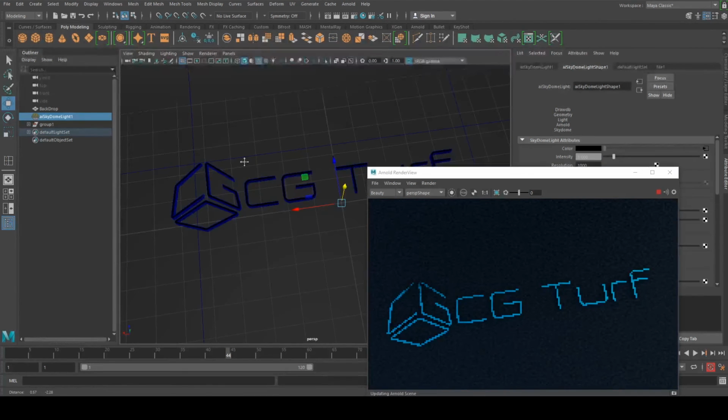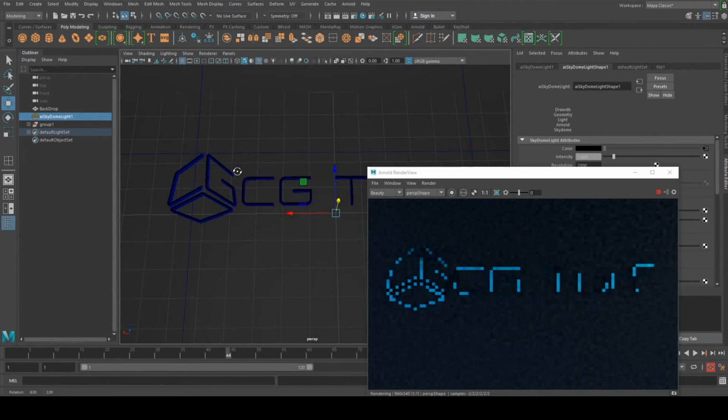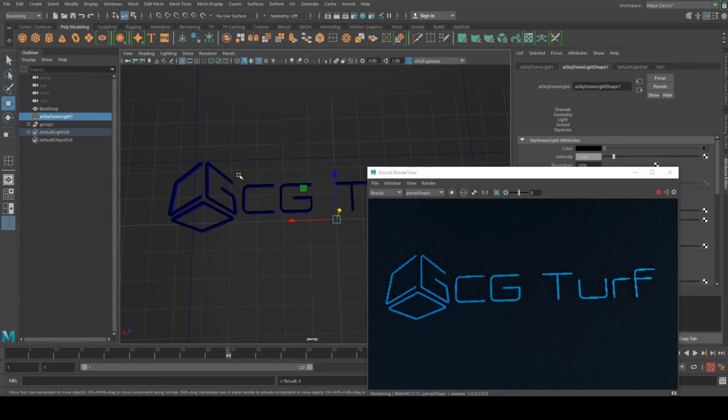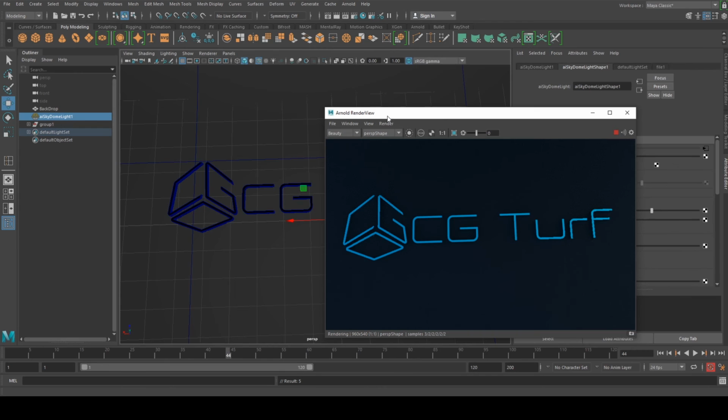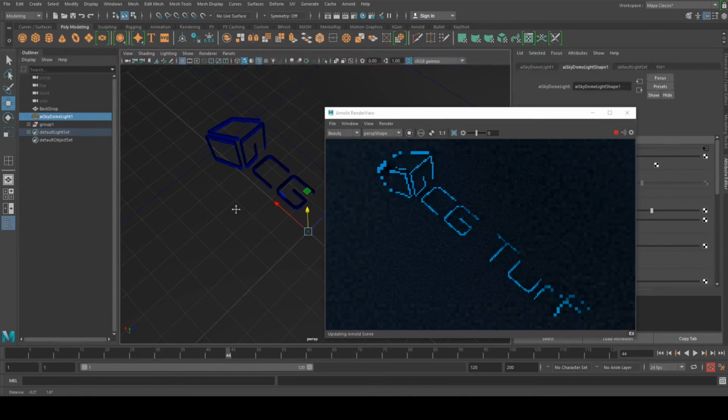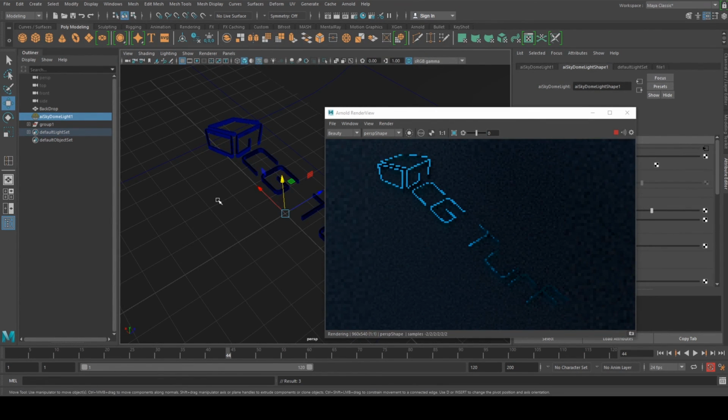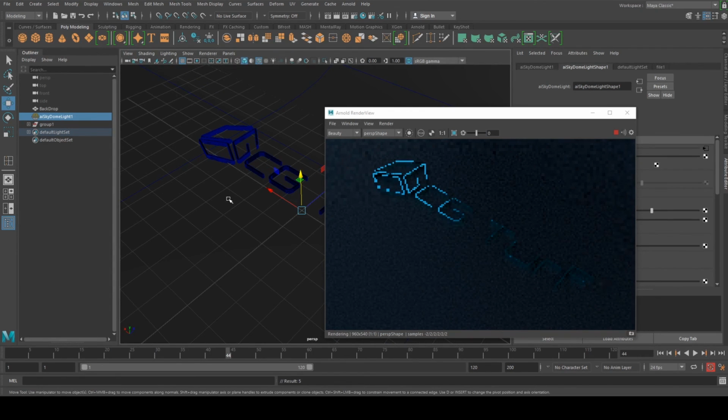So yeah, if you've got any questions about this, you can just let me know in the comments. But basically, this is usually if you just want to create a 3D logo, I think this is a quick way of doing it. Otherwise you could actually just model the logo from scratch, using planes and stuff. But maybe that's for a complicated logo. But this is another way of doing it.